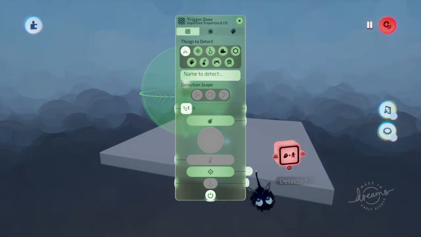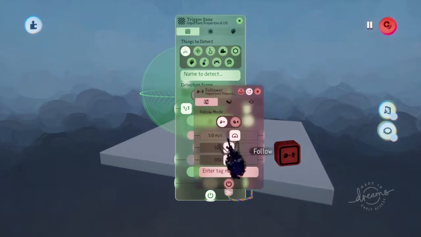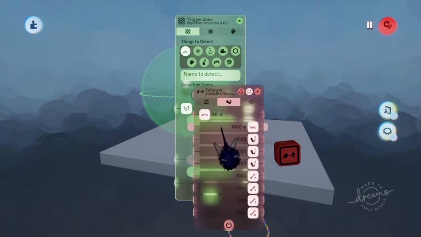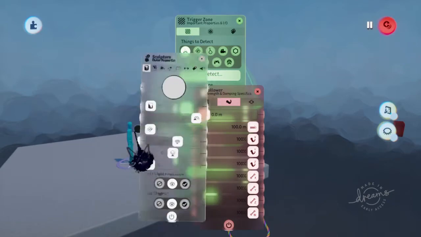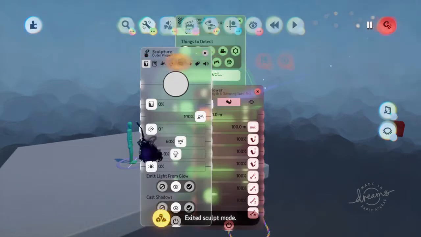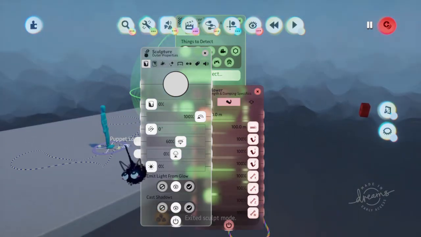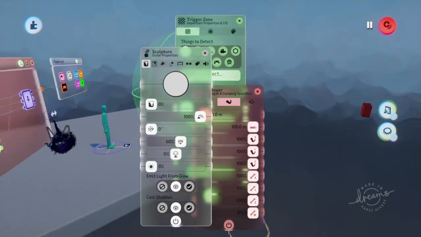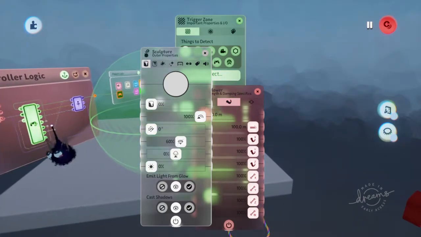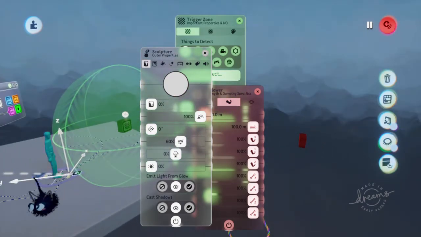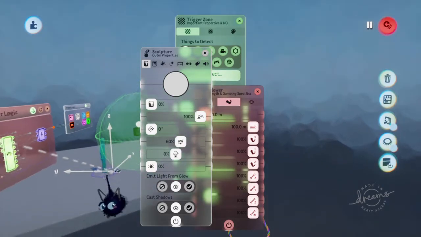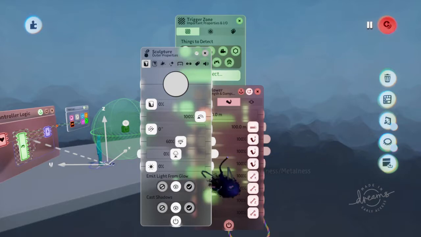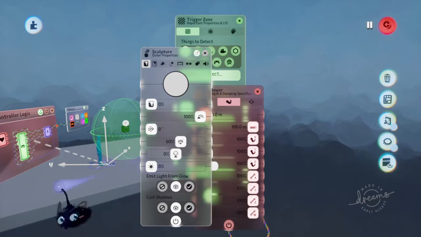And you might want to adjust the speed of this thing. You can adjust speed right here. You can adjust the axis in which it follows. So the axes are pretty much this right here. I'll go ahead and pull out the puppet controller sensor so you guys can see it. These are the axes, which may not necessarily be 100% correct because of the way that he's standing, but that's pretty much it. And you can turn all that down. If you're making a 2D game, just make it to where the path is linear.